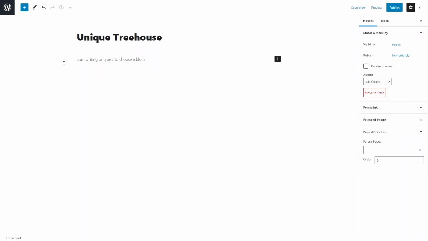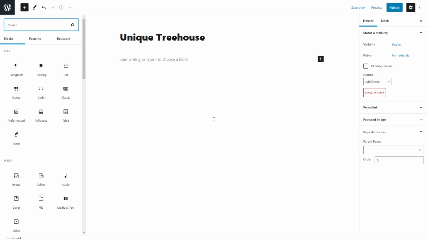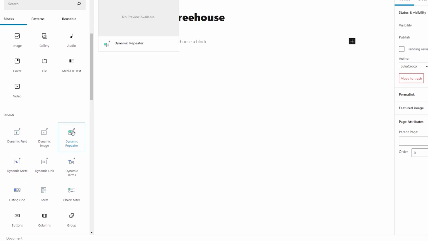By default, there is a paragraph block that allows you to start writing right away. However, if you want to add different content, you can click on this button on the top left corner of the editor or on the right side of a block. A search bar on top and Add Block menu will be shown once you hit this Add Block button. Besides, except for the default ones in the list, you'll have JetEngine blocks after installing JetEngine plugin.